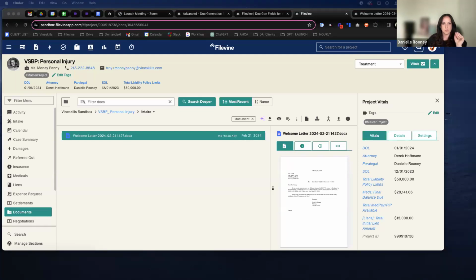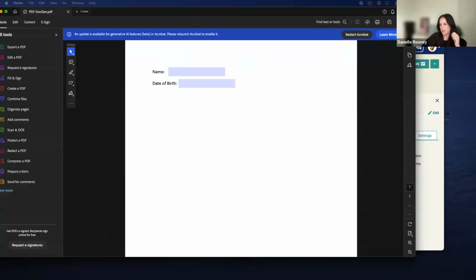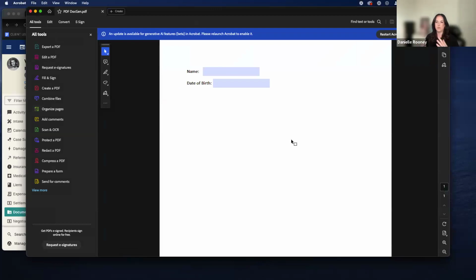Okay, hang on, I'm just pulling it out over here. You have to create a form with these boxes first so that Filevine knows where to place those codes. So I just did a very basic form. I typed out name and email and I used prepare a form to get these blue boxes here.